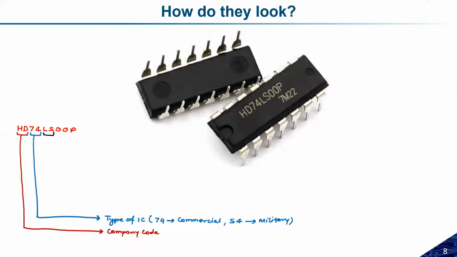You may have heard about transistor logic, CMOS logic, emitter coupled logic, Schottky, low power Schottky. So these are all technologies that can be utilized to fabricate any IC. So these two digits, like LS, here the fifth and sixth digit, indicate which technology or which logic type is used. So technology or logic type, you can say both.